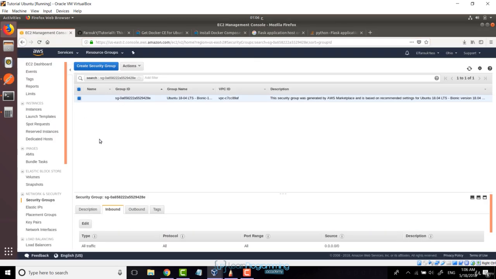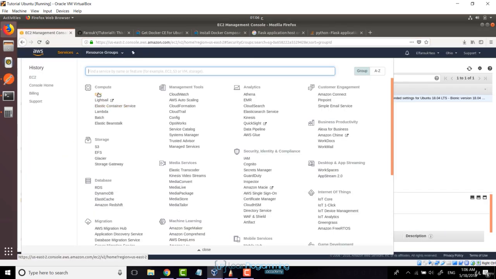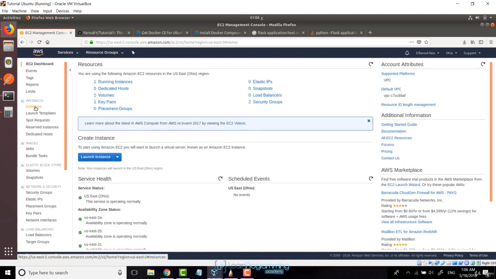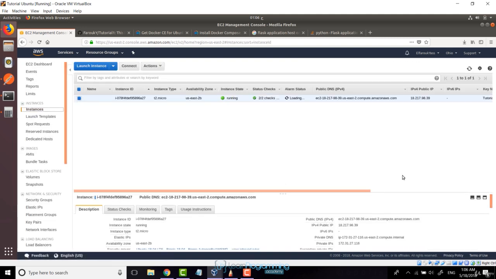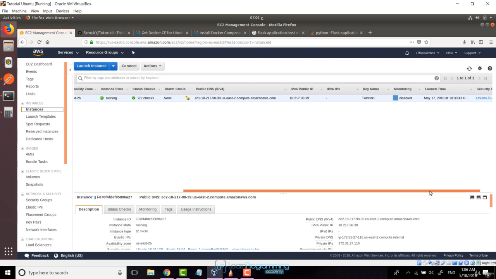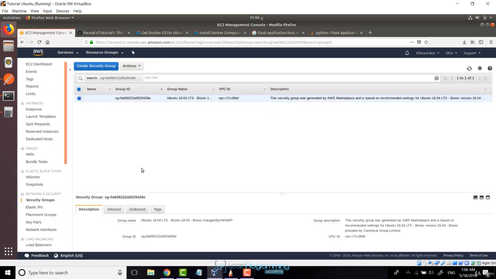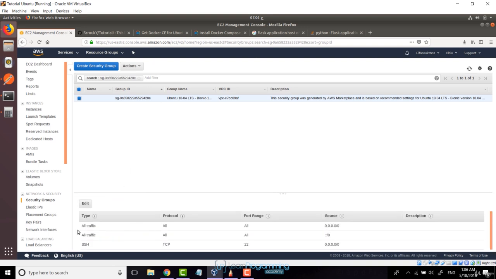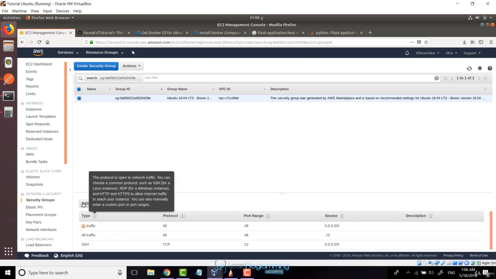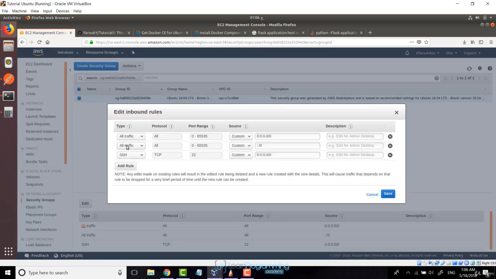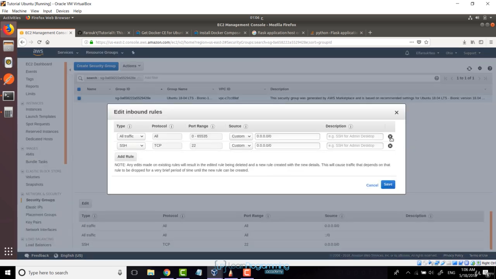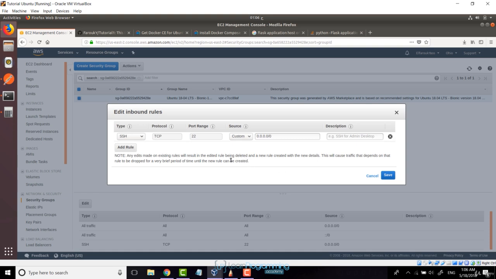So a couple of things that we missed actually is, first of all, go to Services and then EC2 instance. Once the EC2 instance loads, go to your instances, and then we're going to change something in the security group of this instance. So we want all the traffic coming into this instance to be allowed, right? So I'm going to click on this one, and then click on inbound, and then you should only see SSH here. I just edited this in, so I'm going to delete this, just to simulate what you would have.